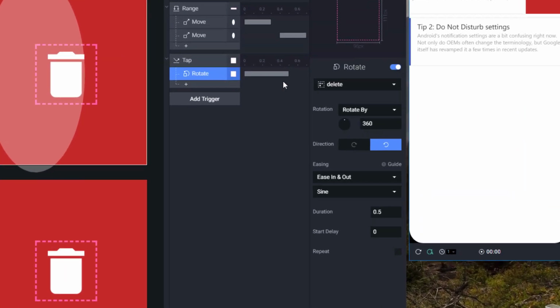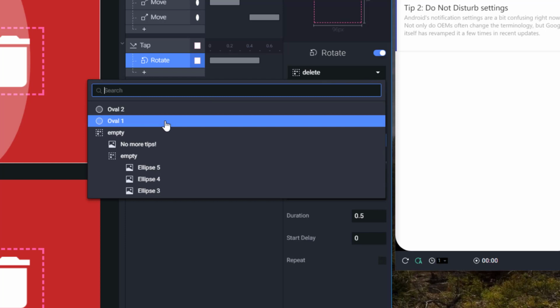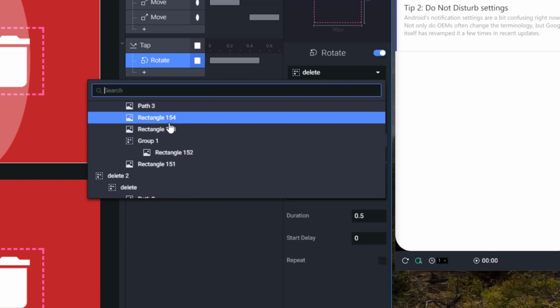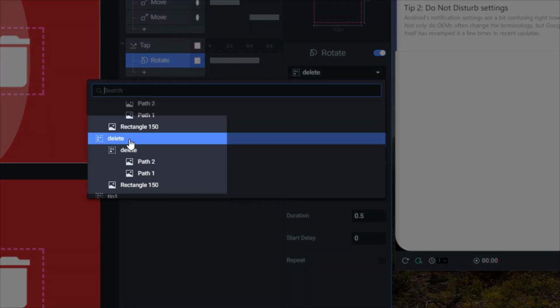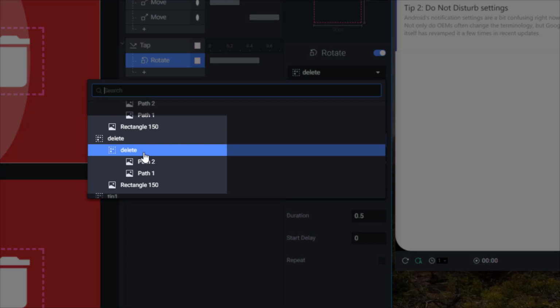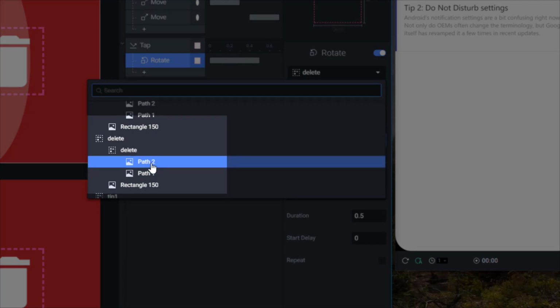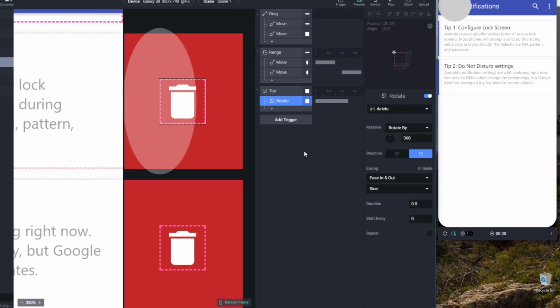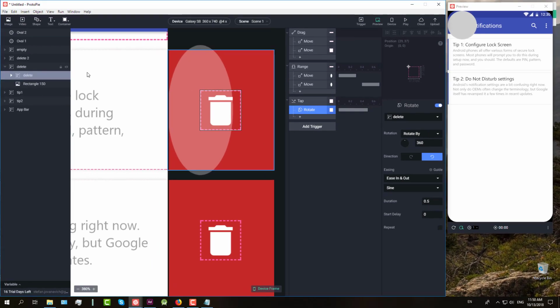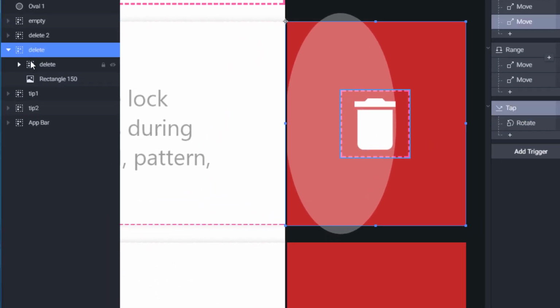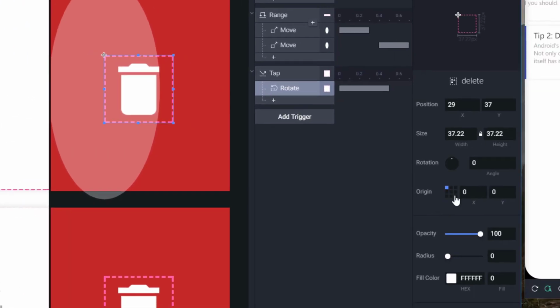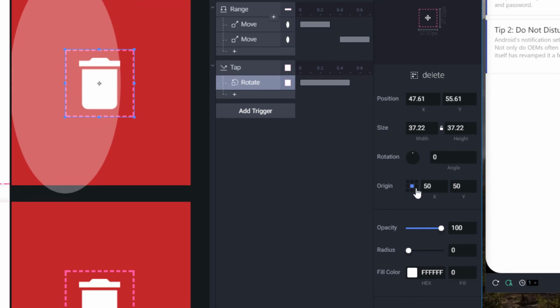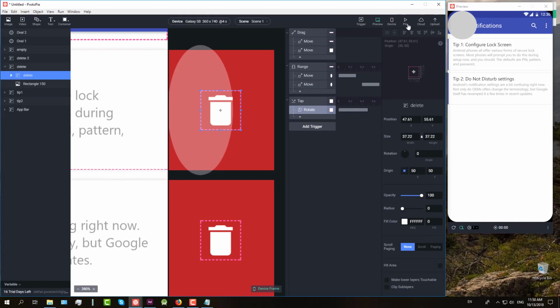Okay, you see our element is moving because we need to change just this little delete icon, trash icon, and not the whole button. Okay, and now when we click that, just this little icon will be moving, and we need to change its position to center origin. As you can see, x will be 50 and y will be 50.